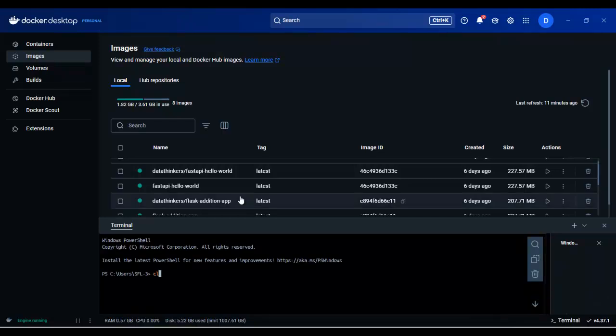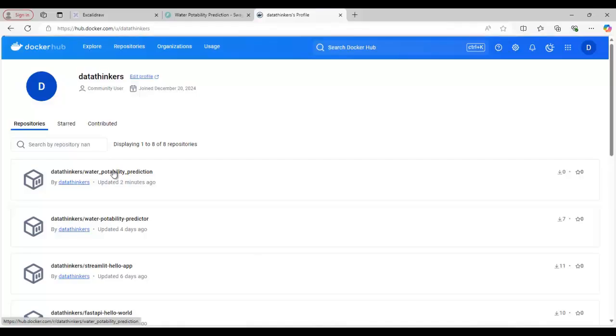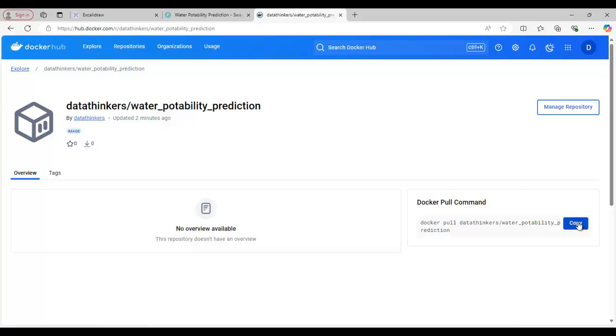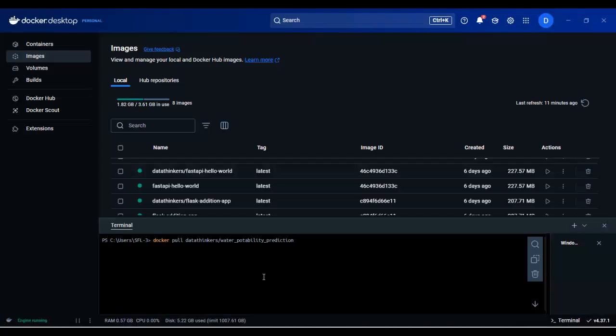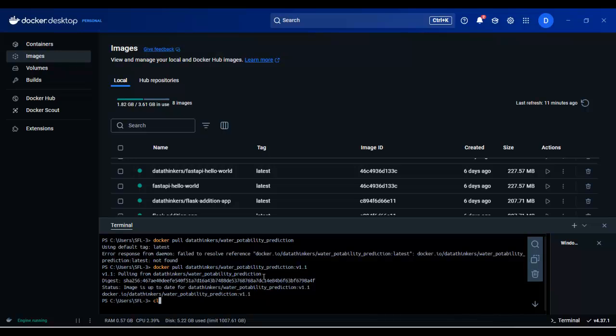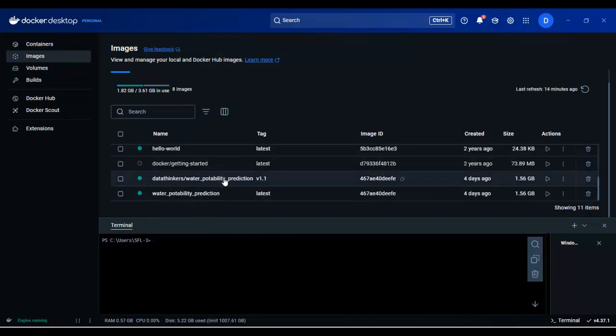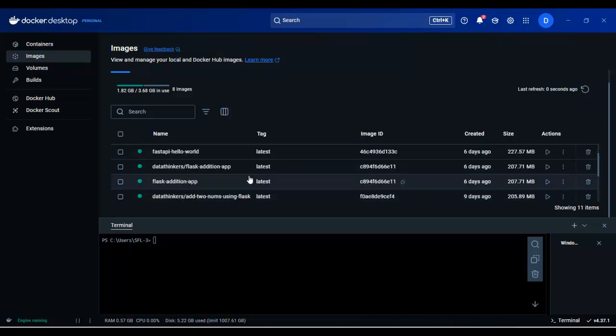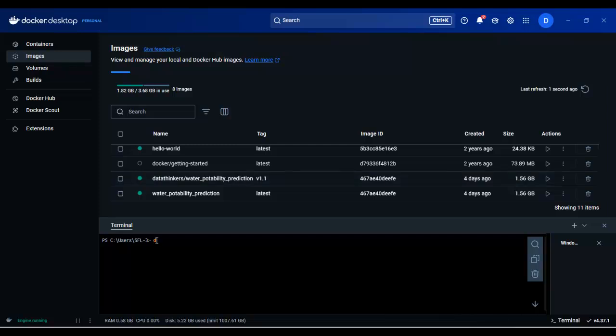Let's open the terminal. Let's clear this. And we have to write the following command: this. Let's copy this. Let's paste it over here. Let's press enter, because here we have created version 1.1. Let's press enter. Now done. Let's clear this. Now let's run our Docker image to form a Docker container that we just pulled. So refresh this and this one. You can see. For that we have to write docker run -p, host port, inside our Docker container, and image name. Let's press enter.